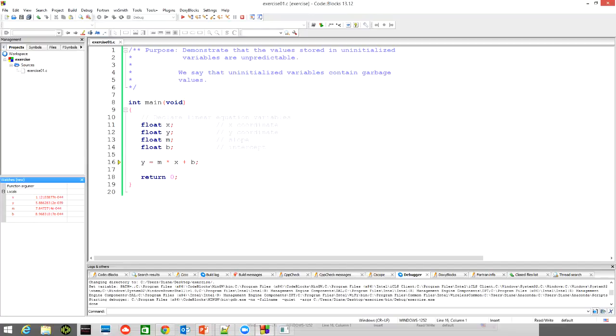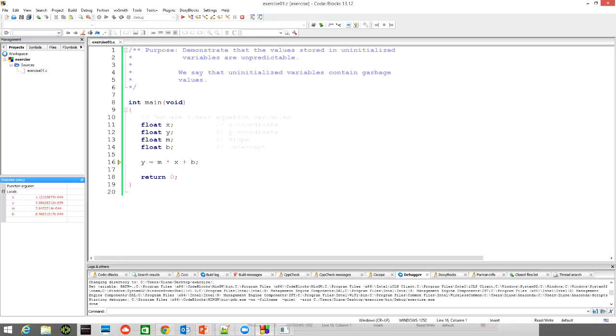All right, so now when this popped up, I've now got this screen showing here, locals. Locals are variables that I've declared that are local to the function I'm in. So I'm in main right here. And notice it's got some numbers associated with x, y, m, and b. These are just whatever numbers happen to be in that memory location where it loaded these variables. These are nothing that we've initialized. And now you should be doing this with your own computer, and you should not be seeing these same numbers. You should be seeing different numbers on your computer, right?